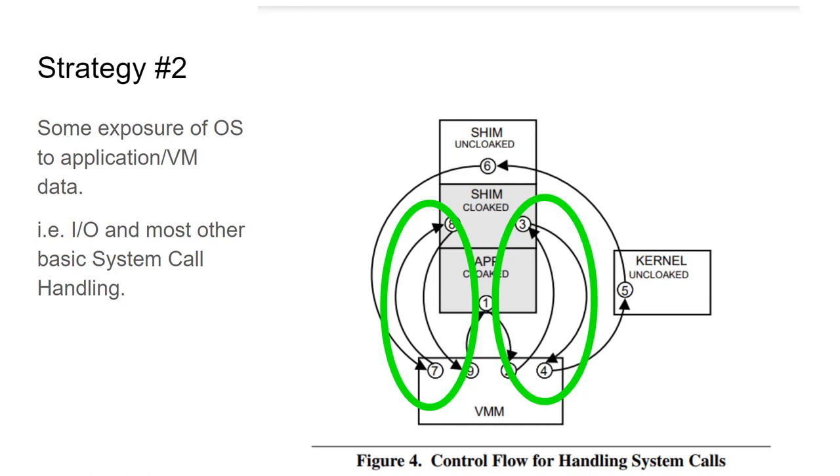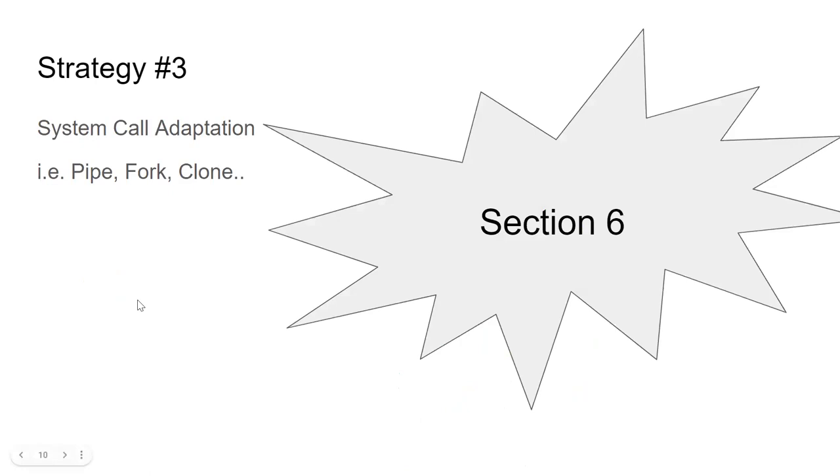So this is how the transactions work when more OS functionality is needed and there are sensitive system call arguments involved. So moving on to the final strategy, this is when system call adaptation is required. For these examples, I would highly suggest reading the paper for these details because each system call represents a new kind of structure and new ways of doing things. So pipe, clone, fork, and signal handling are all very special cases that they cover in a very interesting manner. So we're going to move now into how the Overshadow architecture can be integrated into your operating system.